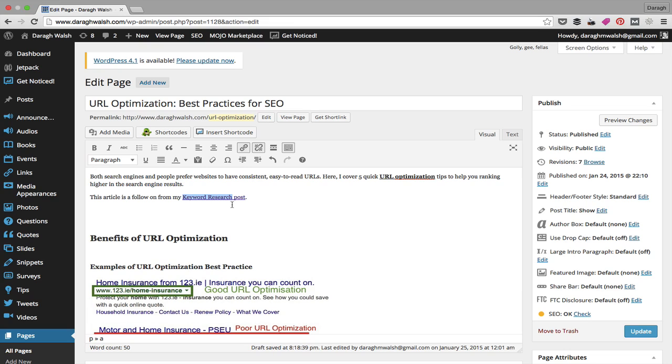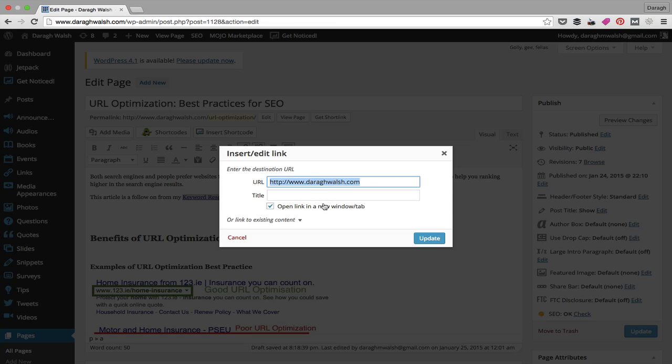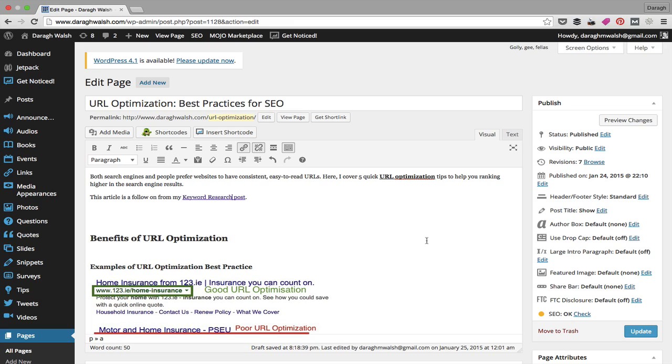It's keyword rich, so keyword research there. And if we have a look at the link as well, I've selected that it opens the link in a new window. That really enables people to stay on the page that they're reading and open the page in a different tab. So essentially, you're not bringing them away from your particular page.